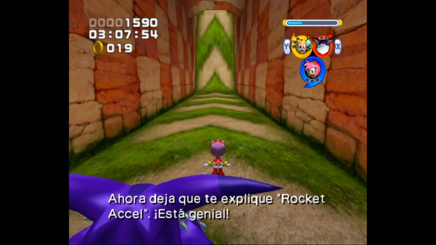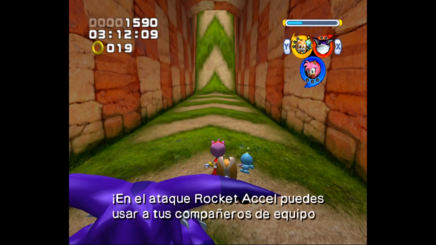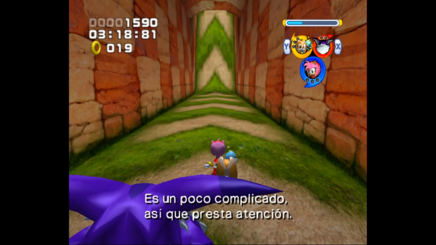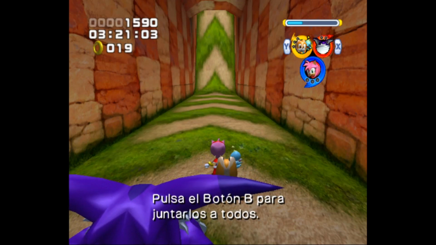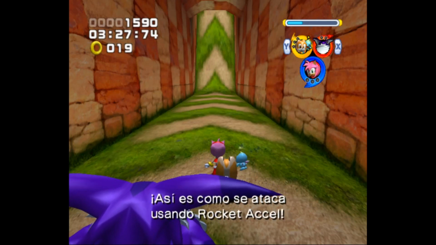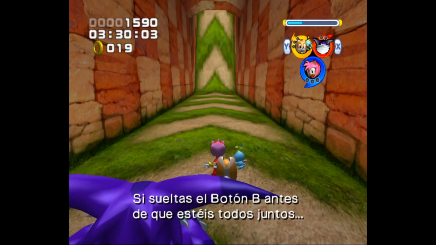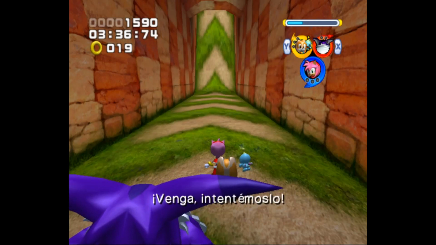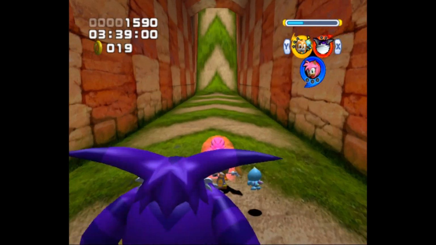Next, let me explain Rocket XL to you. It's way cool! Rocket XL is an attack where you use your teammates to bounce off of to accelerate. It's a little bit complicated, so listen carefully. Press the B button to bring everyone together. Once everyone is together, let go of the B button. That's how to attack using Rocket XL. If you release the B button before everyone is together, you'll do a completely different attack. So be careful. Now, let's try it.